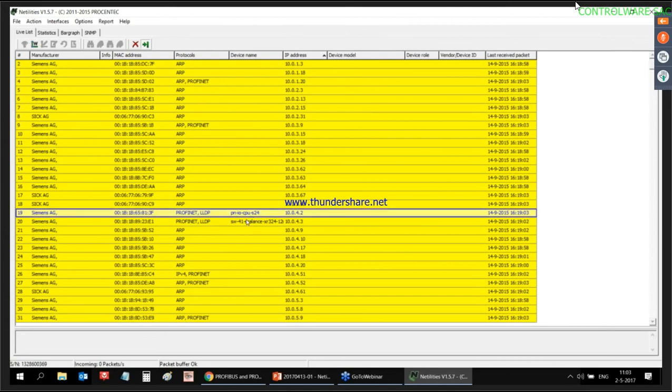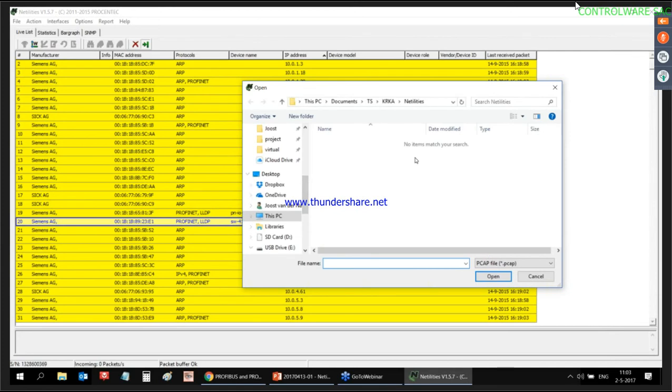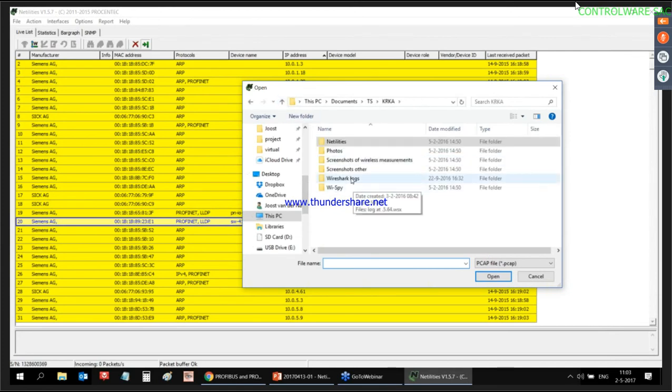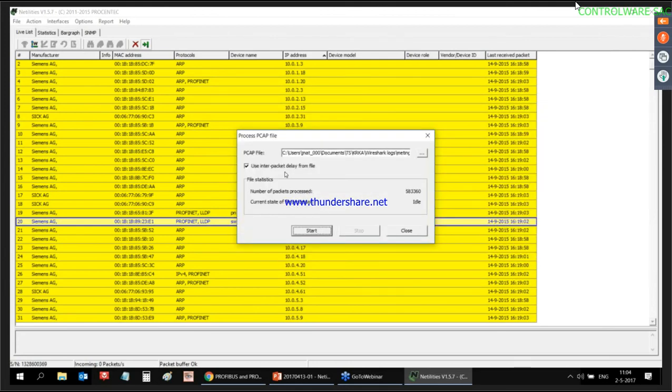So that means that you also save this device name, for example. So if I then process a PCAP file, let's choose a different one. Wireshark. Let's see. I'm not sure which one to choose. Let's try it anyway.